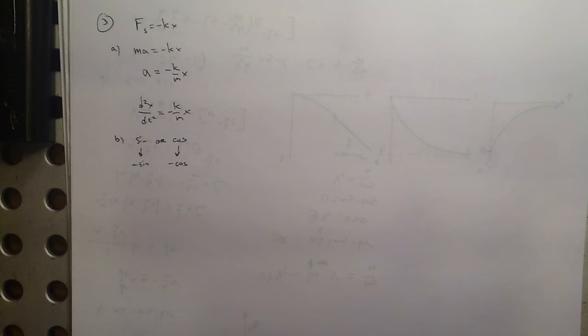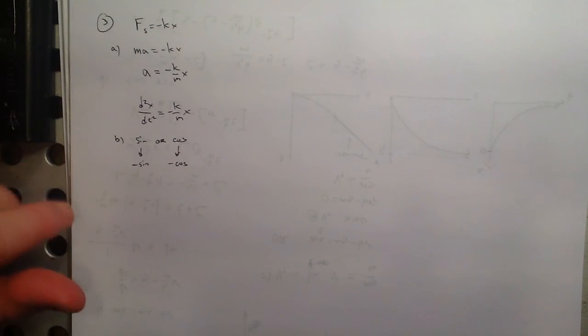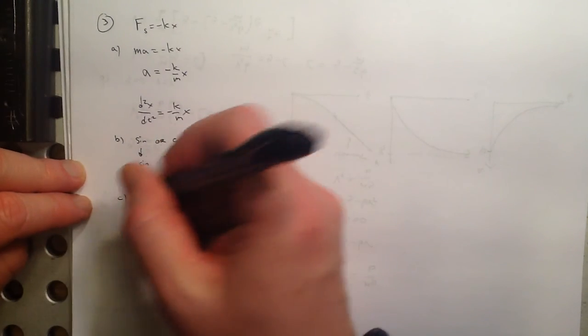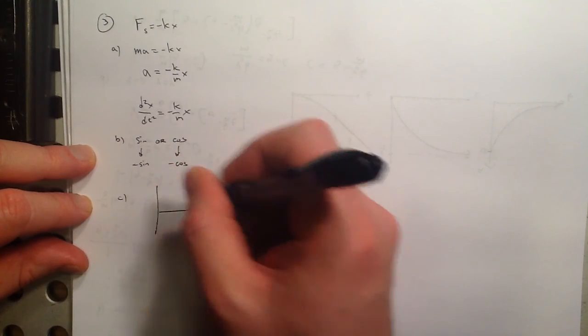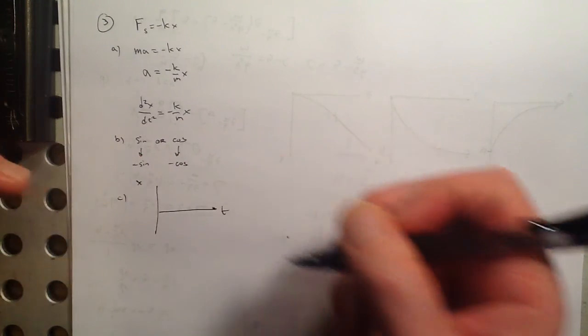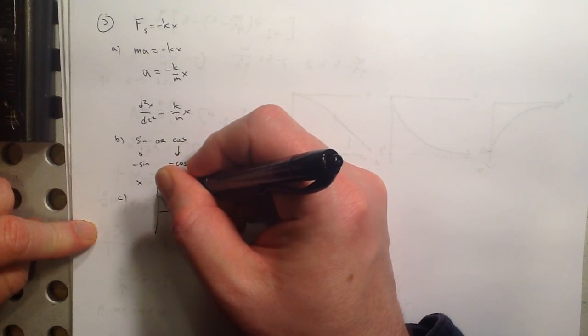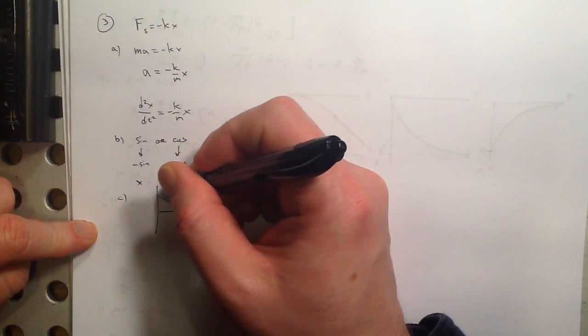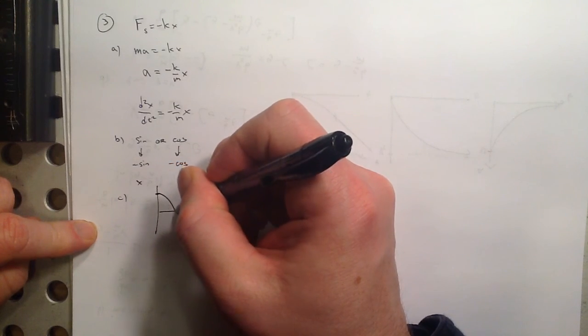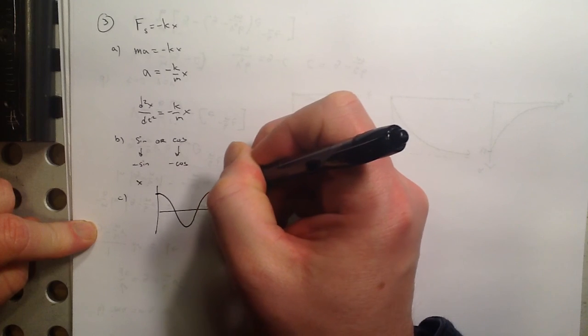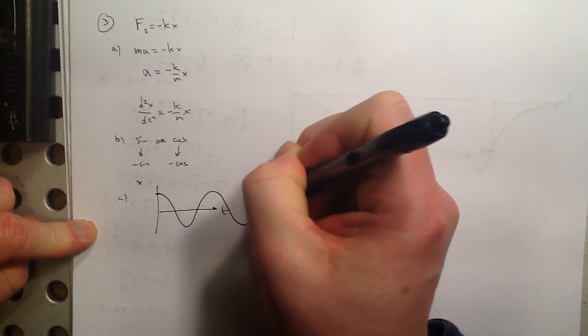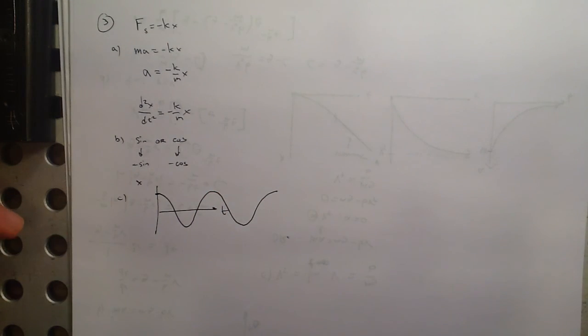And then sketch graphs of position, velocity, and acceleration. Well, they're all sine and cosine functions, so that means the position versus time. Let's say we started with a cosine graph, because you could imagine that you have a spring and you pulled it back some to this maximum x, and then it goes doing, doing, doing, doing, like that, right?